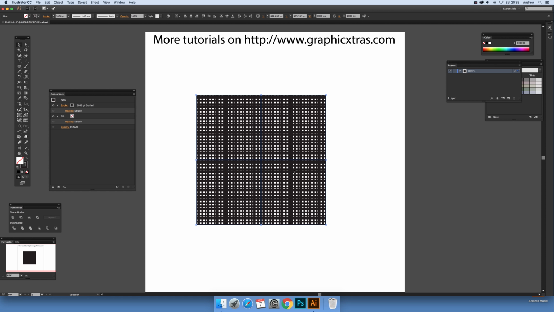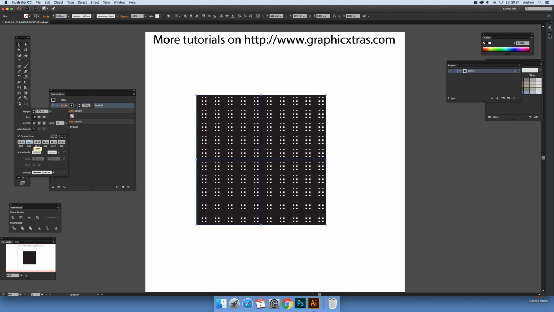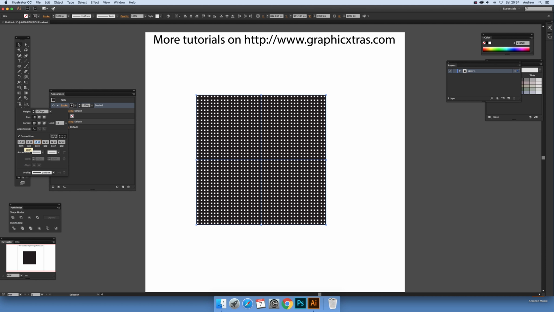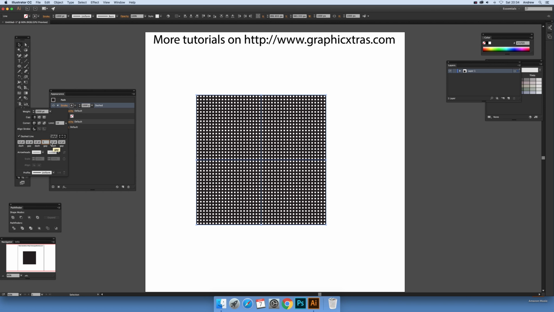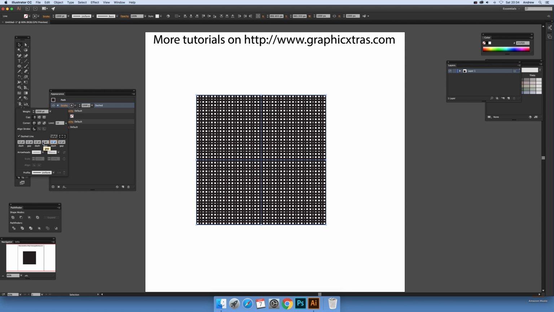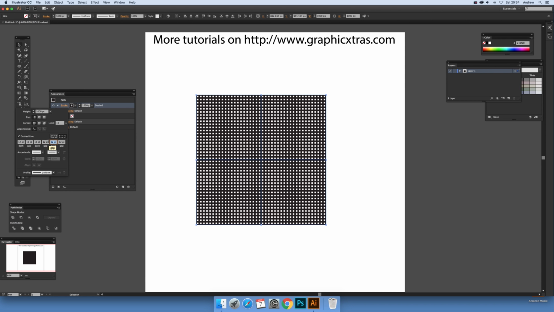But if you've got that, you can of course still modify it live. So you just go to Stroke and maybe go, let's say 12, or say 40, 5 and so on. So I'm just going to go back to a very basic grid. I mean, that's fine, what I've got there, but you can literally modify it to create thousands of different grids just by changing the gaps, say 5 and so on. You can see what you can do with multiple. Now, not particularly useful at this point.